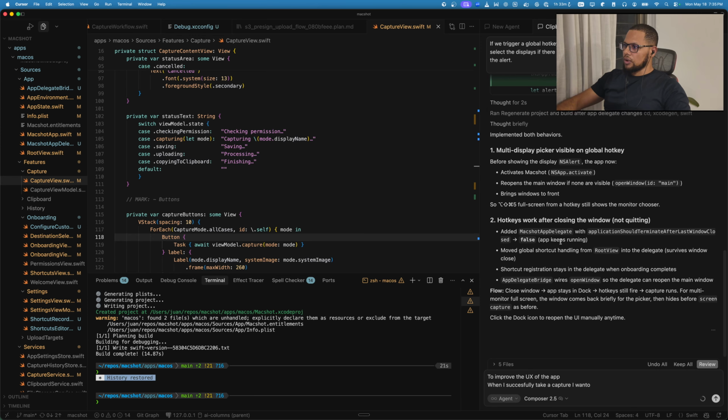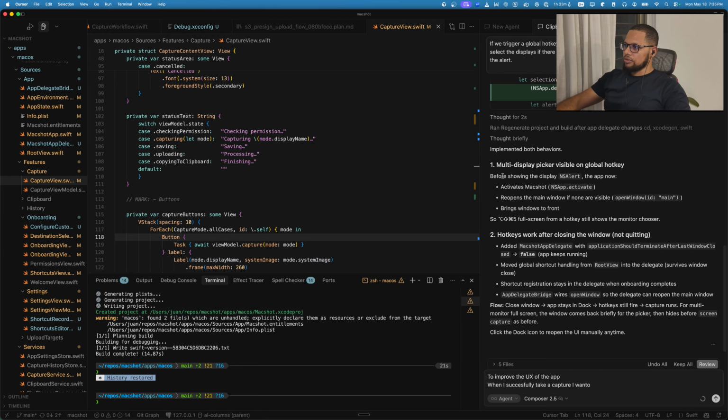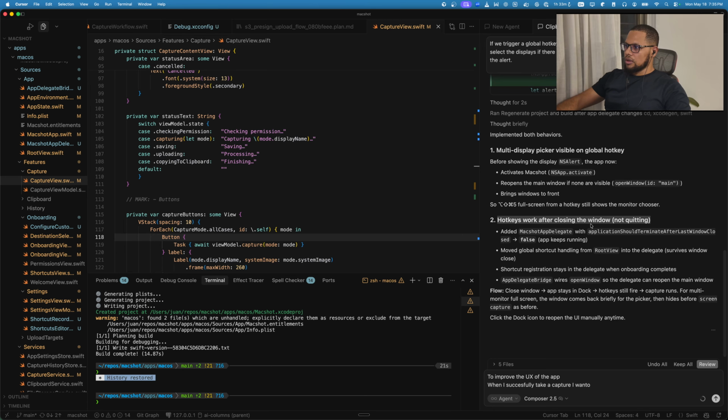Okay. So what it's doing is, before showing the selector, it activates the macOS app, reopens if not visible, blah blah blah, and then I can choose the monitor hotkeys.